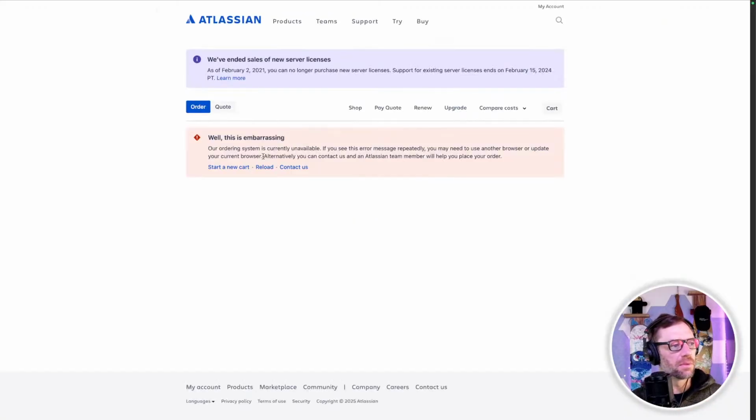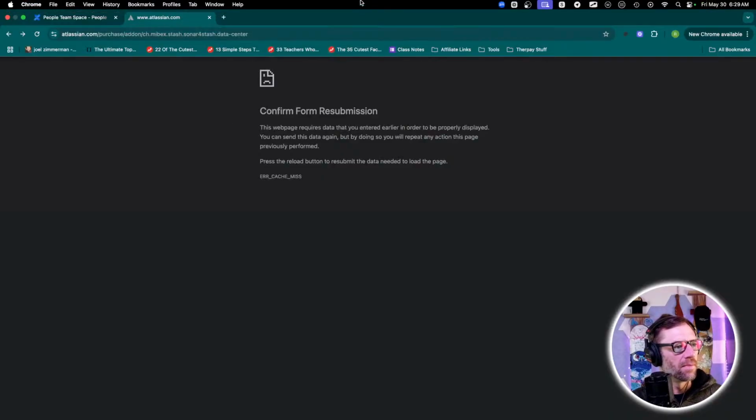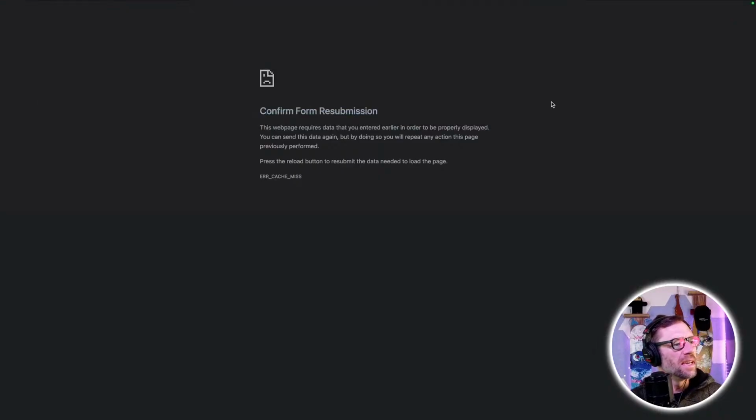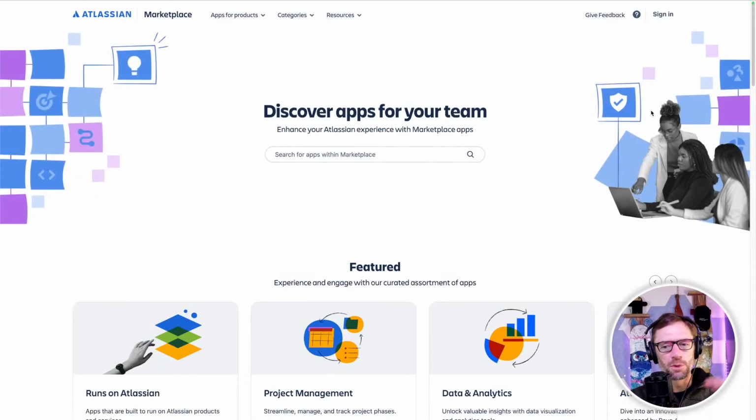The nice thing is, I was going to say there's a payment calculator. Well, fine then. Oh, look at that. I broke the marketplace. That's good. That's great. So some of them are free, some of them are paid, but this is another way to support your team and get more out of your cloud instance.